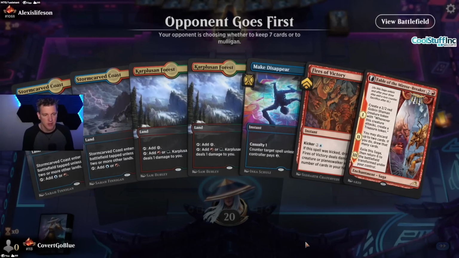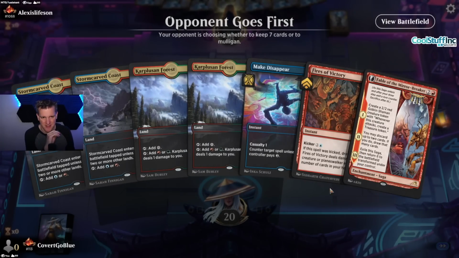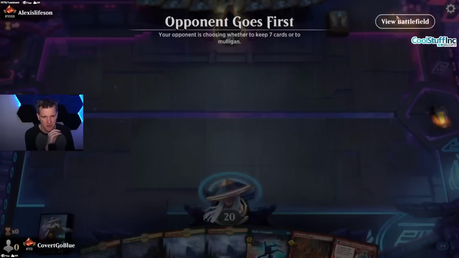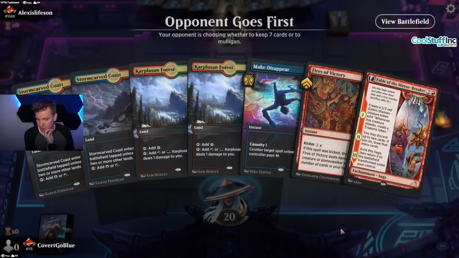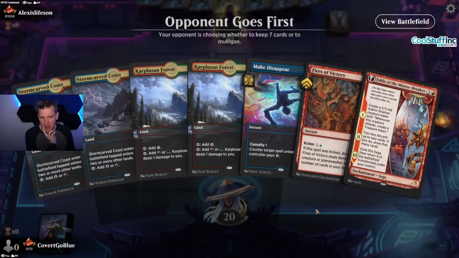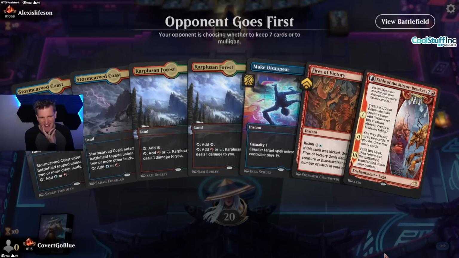That hand works. Wish it were on the play, though. Might end up way behind by the time we do something. 1-drop into 2-drop is a dreaded combination in best of 1, but if that doesn't happen, we're doing good. I can basically apply that to every game I'm ever going to be on the draw because I don't play 1-drops.